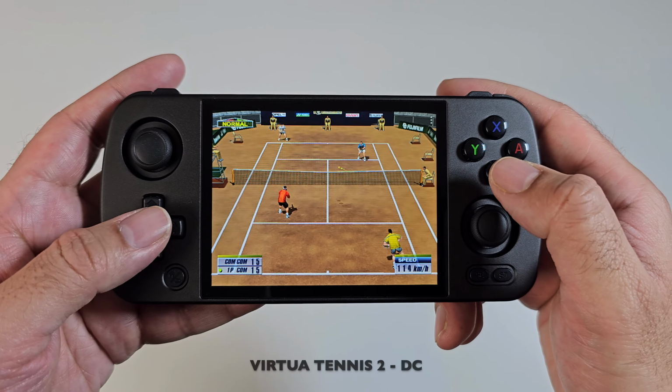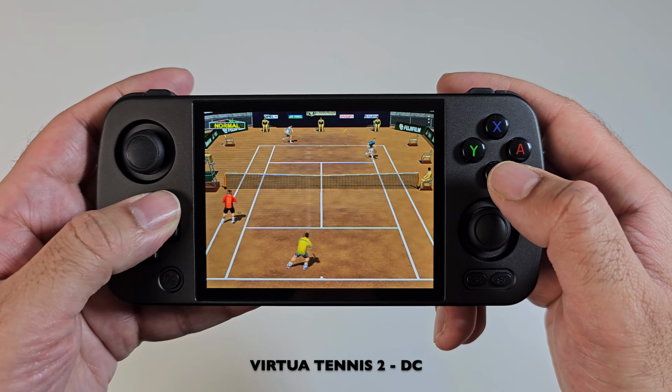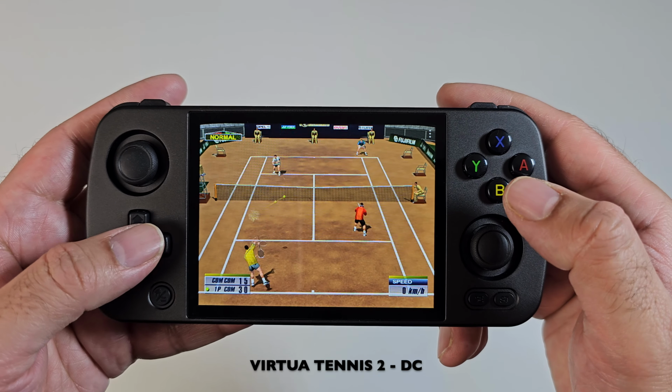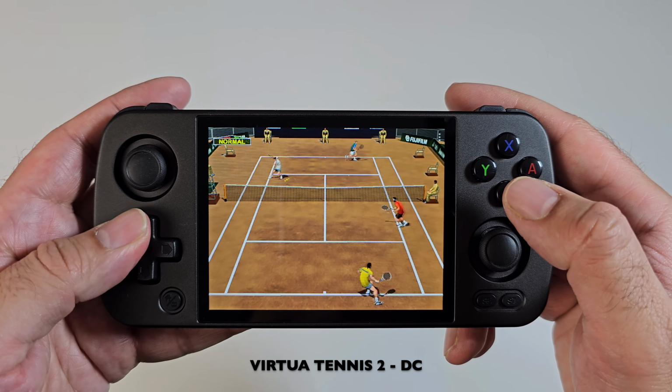Next up, one of my favourite consoles of all time, the Dreamcast. And you can see it plays amazingly well. Really fun having a Dreamcast portable in your hands.